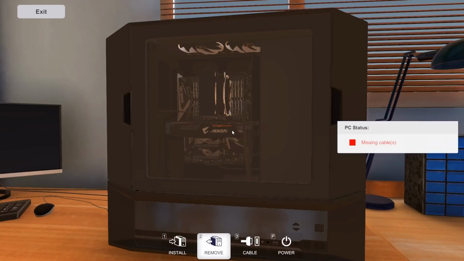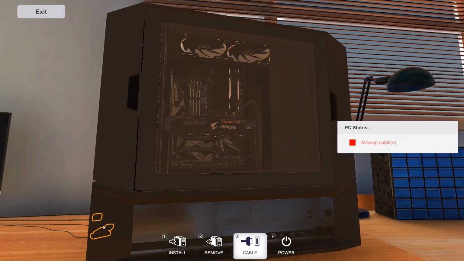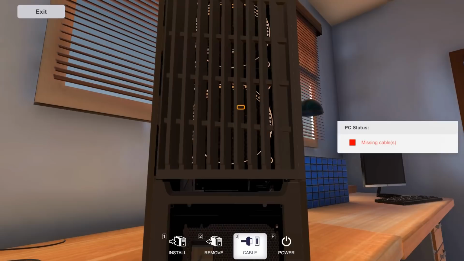You have P for power, which I don't have the power cable plugged in, so it's not doing anything. Three sets your cables, so all the highlighted things are cables, and when you click on one or select one, it'll show you available ports for that thing. So for power, I only have one. For USB, I would have a couple different options over here. And for video, you have the one back here on your graphics card. So that's how the cabling stuff works.